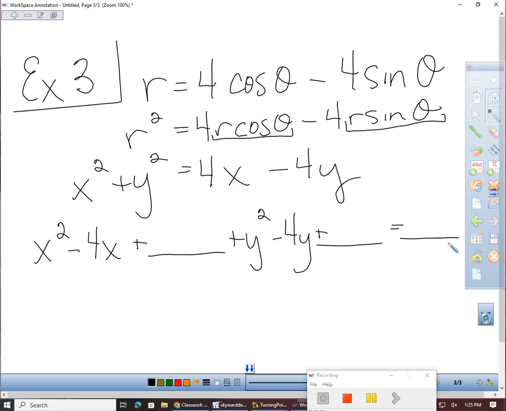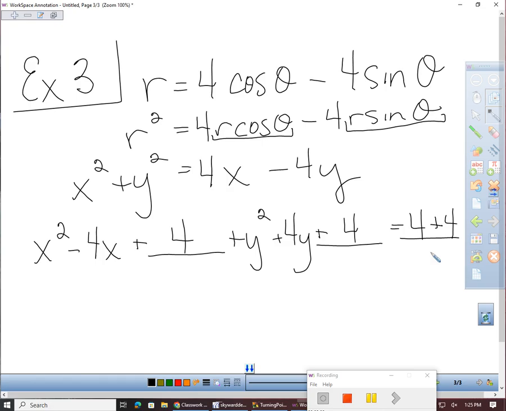All right, completing the square. I take half of negative 4, which is negative 2, and I square it. I get 4, which means I'm going to put 4 over here. Now I've got to do my other blank. Oops, that's a plus 4. I take half of positive 4, which is 2, and square it. Positive 4, so I'm going to add 4 to this side as well.